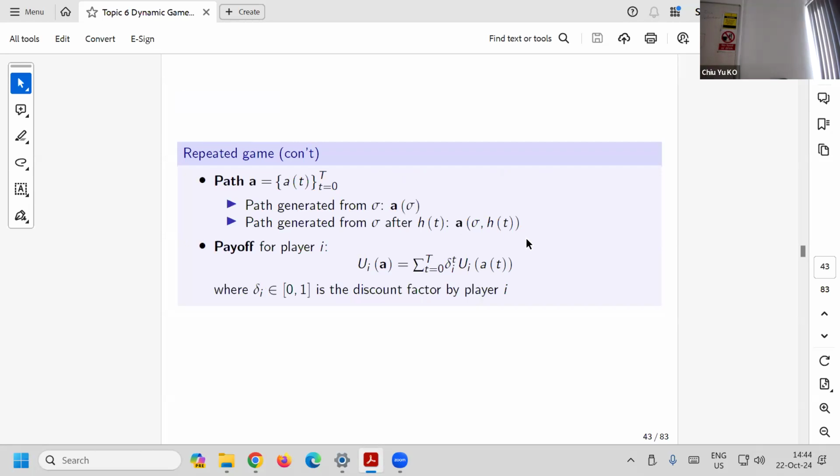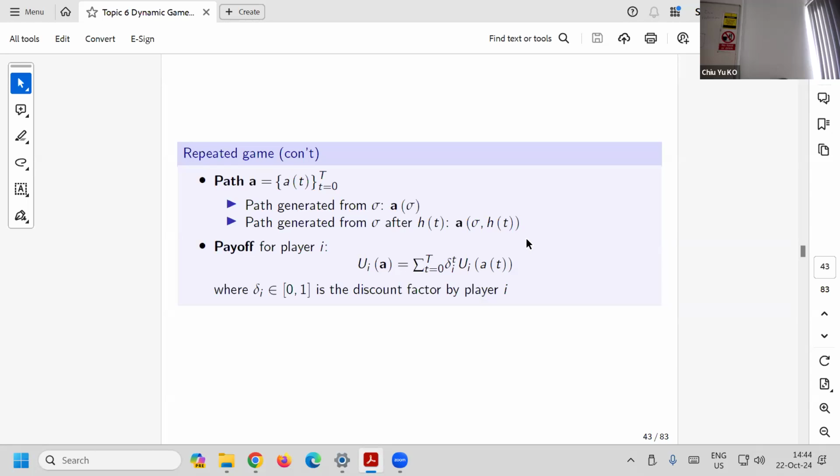So we define one thing called the path. The path generated from the actions means that what are the strategies, and what kind of outcome would they induce? According to different, say, prisoner's dilemma strategies, according to this particular strategy, the path may be CC, CC, CC, CC. So this is the path, like the history generated from that. And this is what we call the path generated from it after the history.